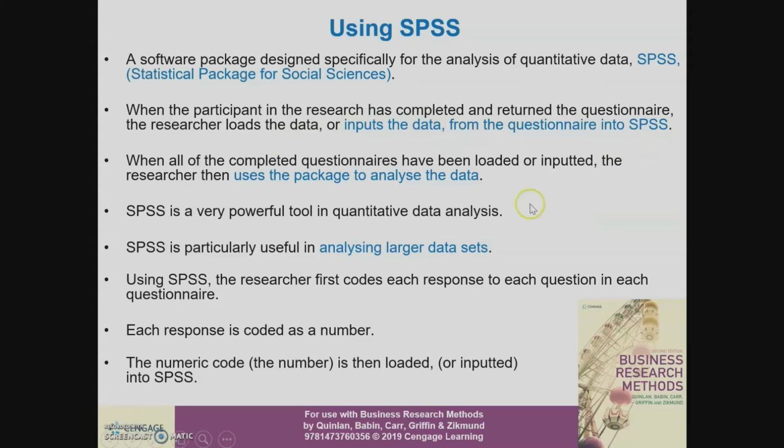So when all the completed questionnaires have been loaded or inputted, the researcher then uses the package to analyze the data. So SPSS is a very powerful tool in quantitative data analysis and useful in analyzing larger data sets. So in using SPSS, the researcher first codes each response to each question in each questionnaire. So each response is coded as a number, and the numeric code or the number is then loaded or inputted into SPSS.